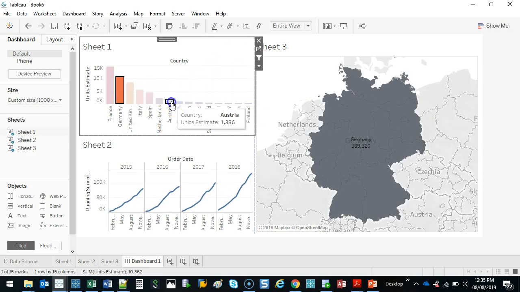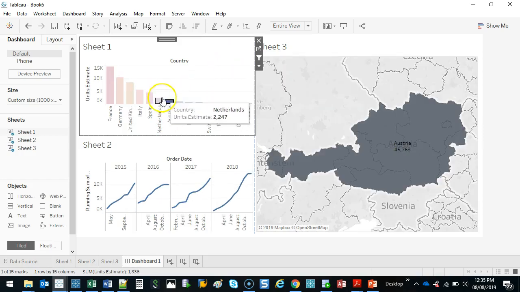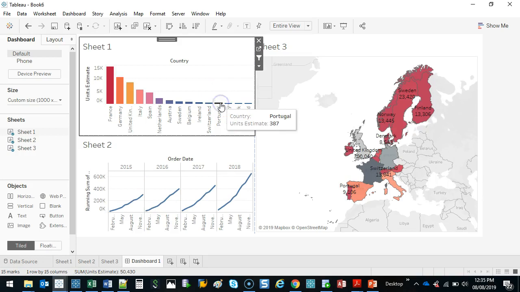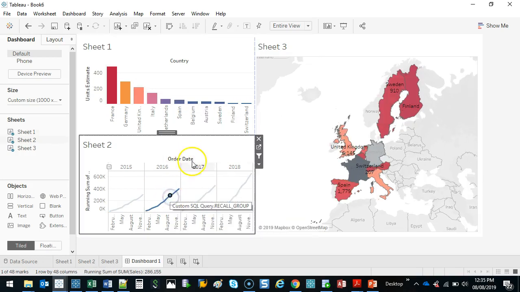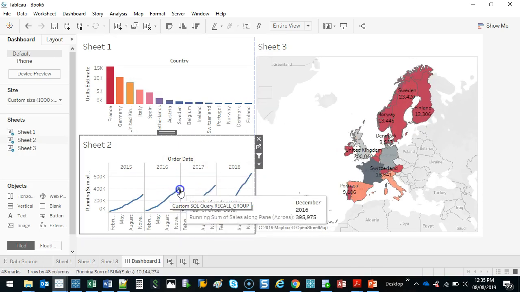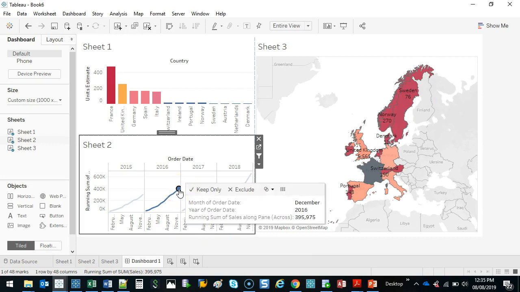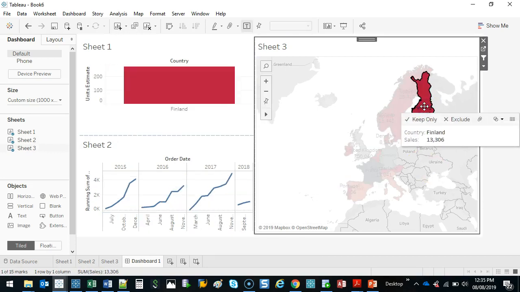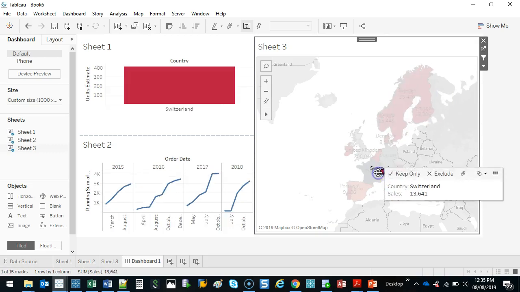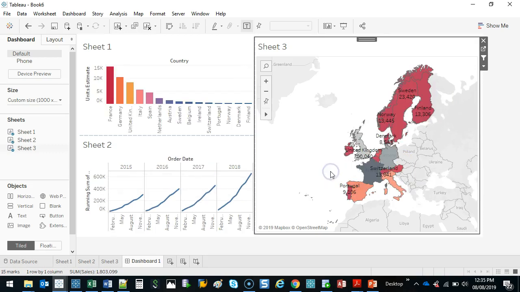You cannot do this in Excel unless I guess you're doing macros and all that kind of stuff. But that takes like a specialty skill to do. This took us like 2 seconds. Anyone can do this. And when you do your first one, oh man, it opens your eyes of what is possible. You can even say, right? If I click that, it tells me what the sales were there. I can say, show me Finland, right? Even the map is interactive. And this is just a small taste of what you can do with Tableau. So I hope it gives you an idea that yes, it's Excel on steroids, but it's actually so much more. It's on a different level.